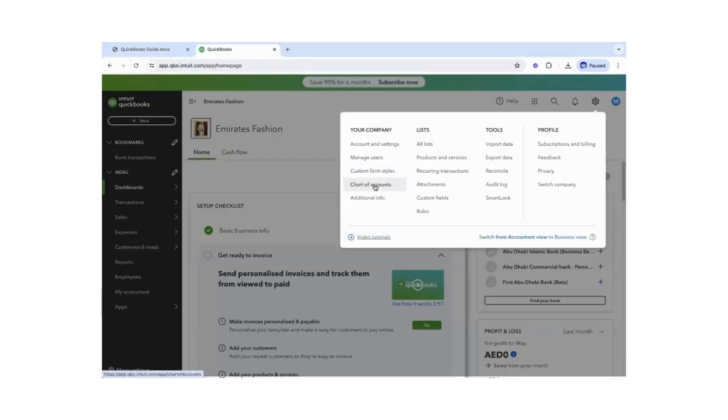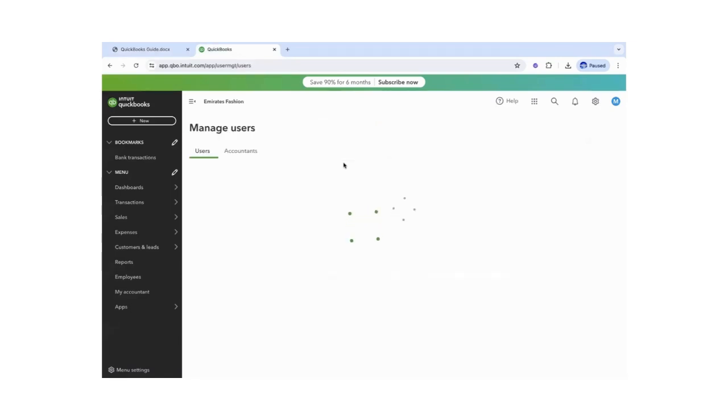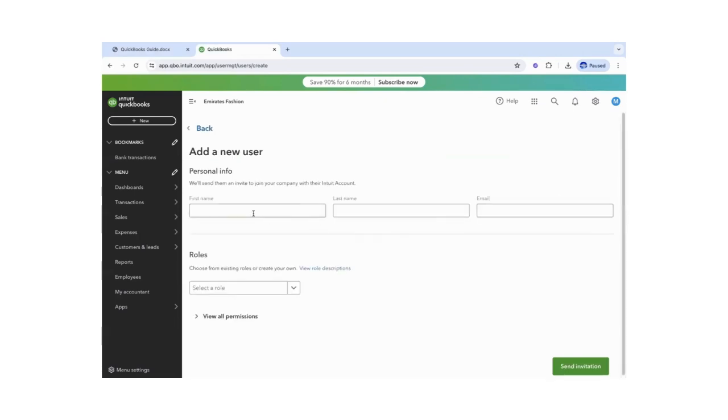So you just come here, manage user, add user.